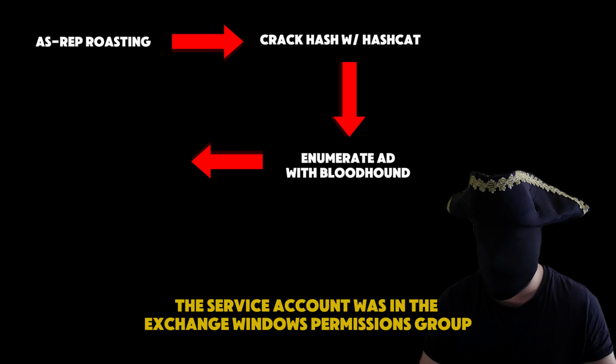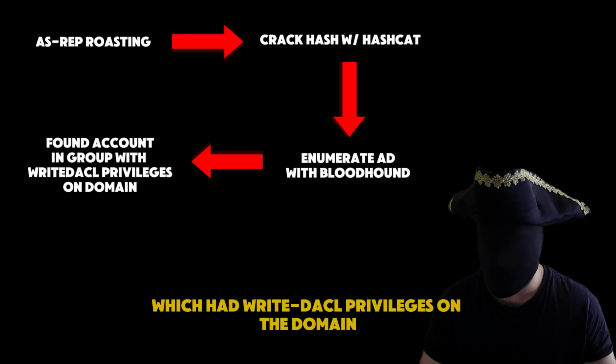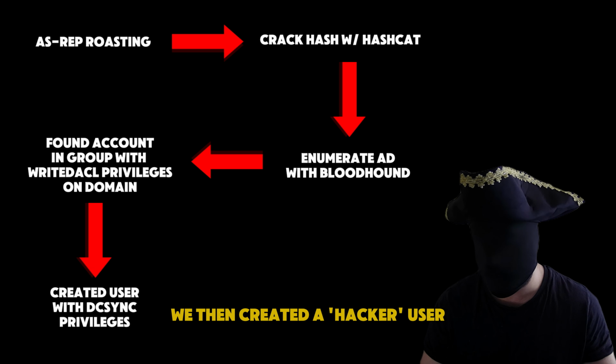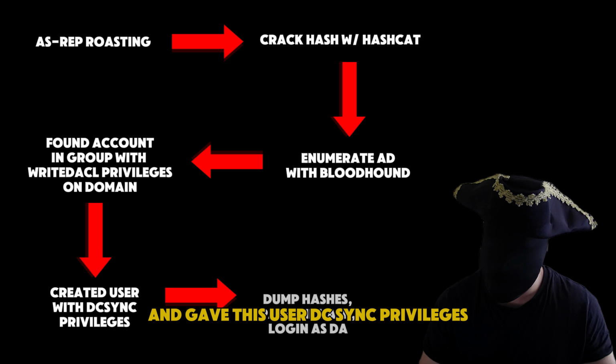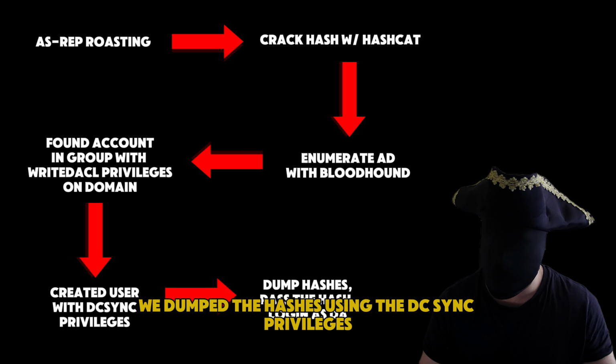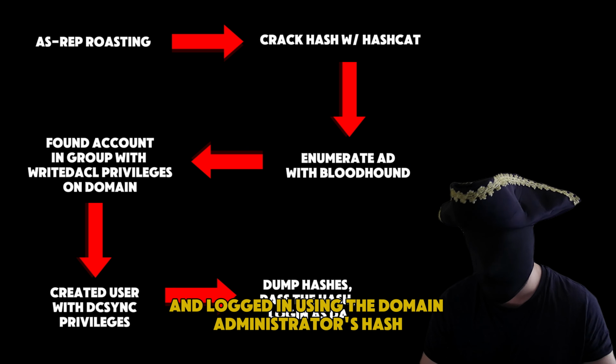The service account was in the Exchange Windows Permissions group, which had WriteDACL privileges on the domain. We then created a hacker user, added them to the Exchange Windows Permissions group, and gave this user DCSync privileges. We dumped the hashes using the DCSync privileges and logged in using the domain administrator's hash.